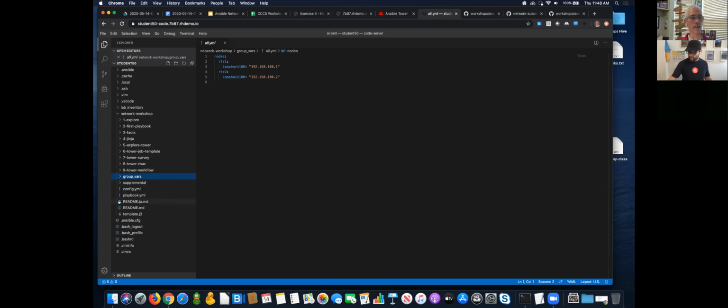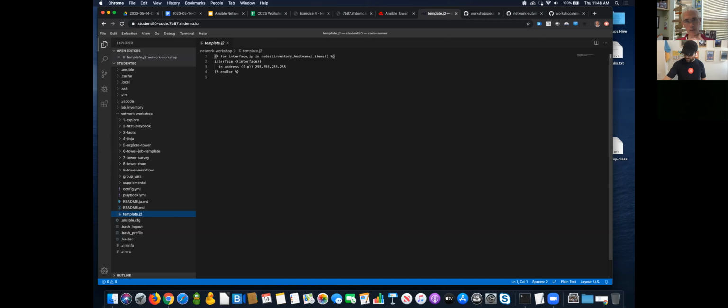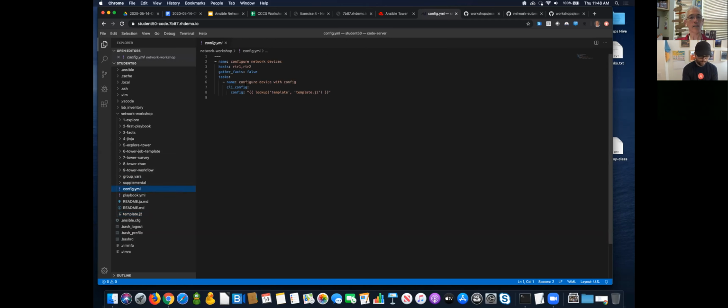Once you have that done, then you'll actually build out your template file. And again, that looks very similar to what we were looking at before. So we'll have a loop in there, and we'll essentially iterate over everything that's in our variable file, and then we'll generate that custom configuration. Once that's rendered, then we can pass that off to our playbook, which is actually going to use the CLI config module in conjunction with the lookup functionality to render that template for each one of our router devices.